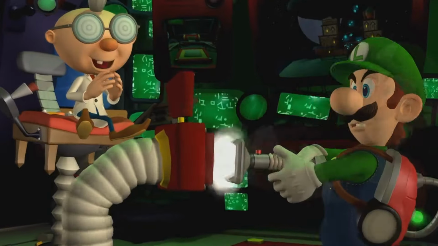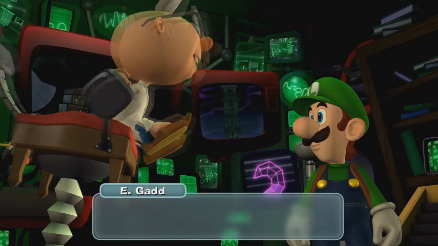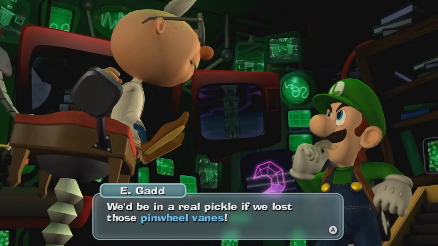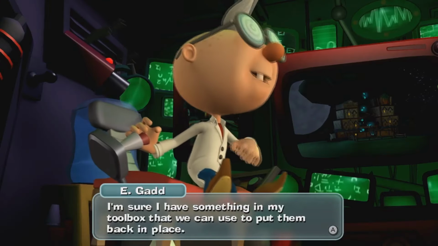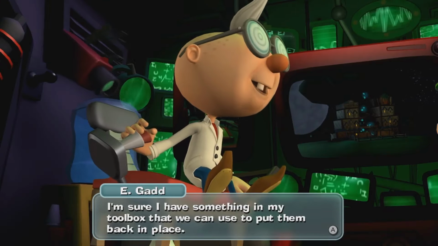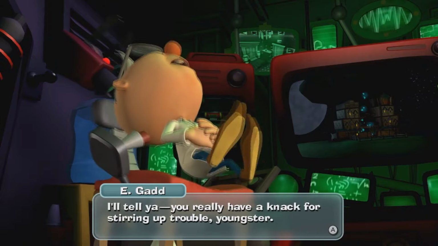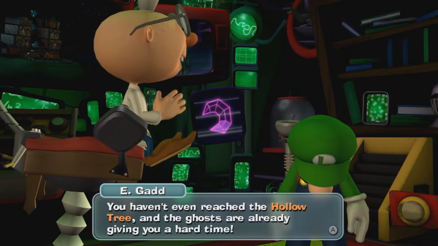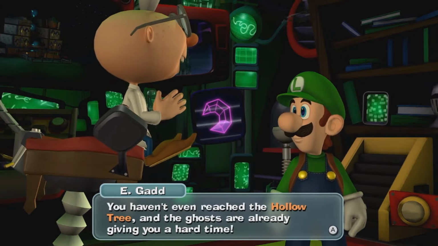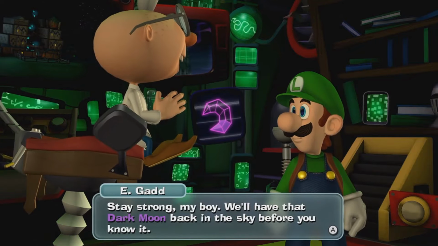So yeah, we're at the max for the Poltergeist's power gauge and the darklight device. We'd be in a real pickle if we lost those pinwheel veins. I'm sure I have something in my toolbox that we can use to put them back in place. I'll tell you, you really have a knack for stirring up trouble, youngster. You haven't even reached the hollow tree, and the ghosts are already giving you a hard time. Stay strong, my boy. We'll have that dark moon back in the sky before you know it.